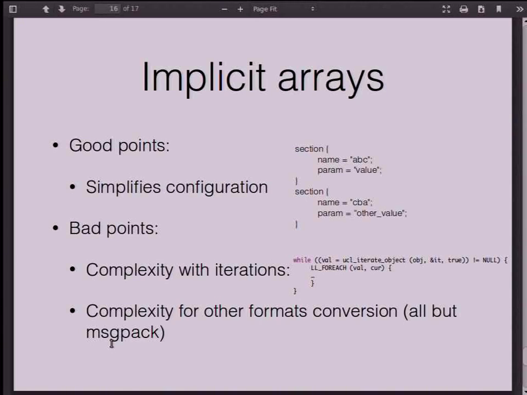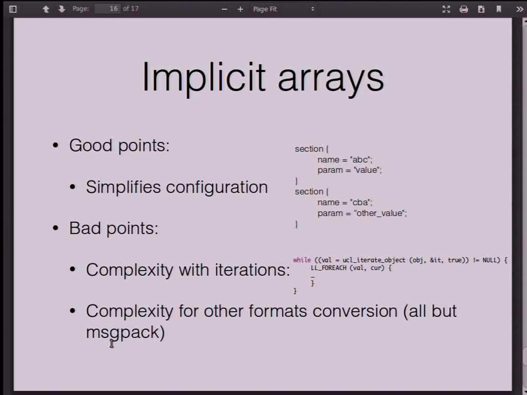Well, and the last issue is how to deal with implicit arrays. So Alan recently added the feature to disable implicit arrays at all. So when you parse objects, all implicit arrays are converted to explicit arrays. And that's good for many things, but it's bad in terms of if you can have a single value or multiple values.